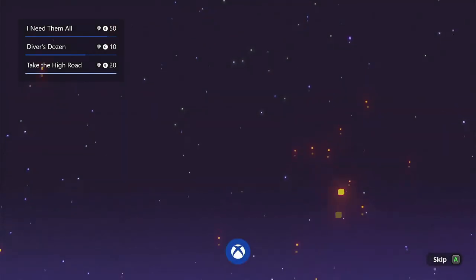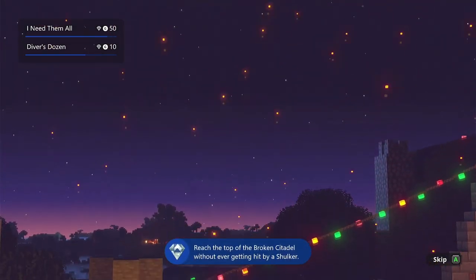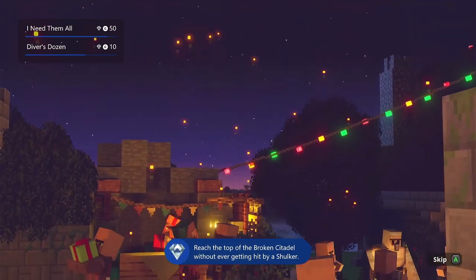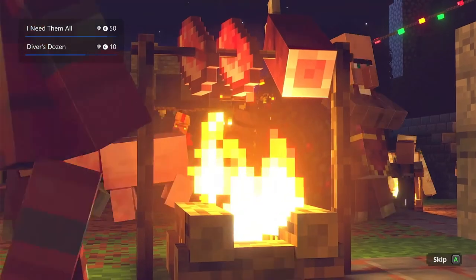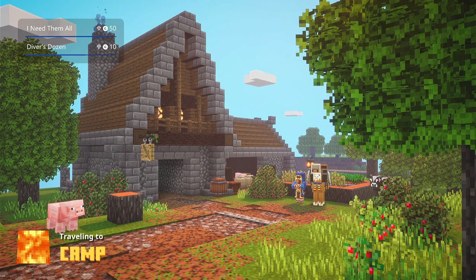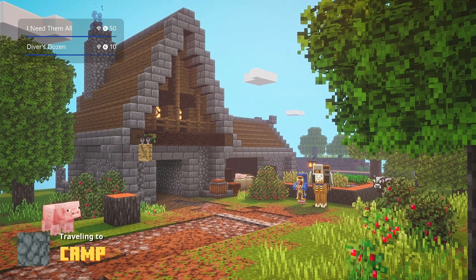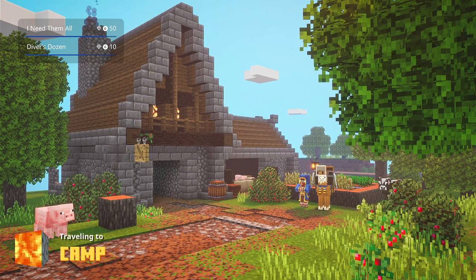Take the High Road. There we go. Okay, so you gotta beat the mission to get that one. Oh my gosh. That one was brutal. We still have Diver's Dozen, and I need them all. It's going to take a little bit of grinding. I actually have all the items from the new DLC. I just have to go back to the Mountain DLC and get all those. So, but yeah.